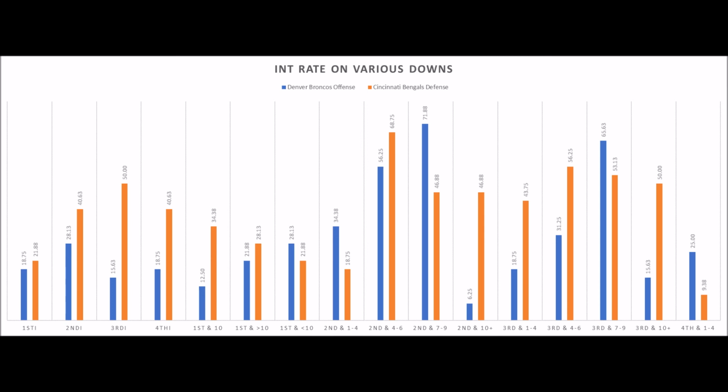So overall, my general feelings about this game, I really think that this is going to be a Bengals victory. I do know that there's a lot of data that points towards the Broncos. And if the Broncos win, I would not be surprised because I think both these teams are pretty evenly matched. But if you look at the data points, the Bengals are going to be able to get sacks. They're going to be able to make the big play, essentially, on top of the turnovers and all those other sort of things.